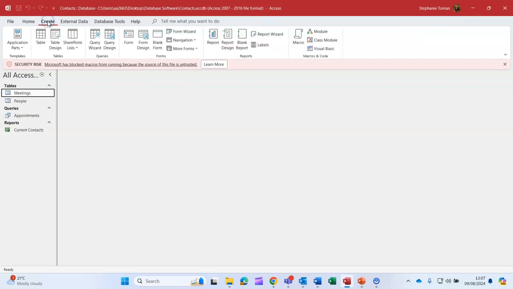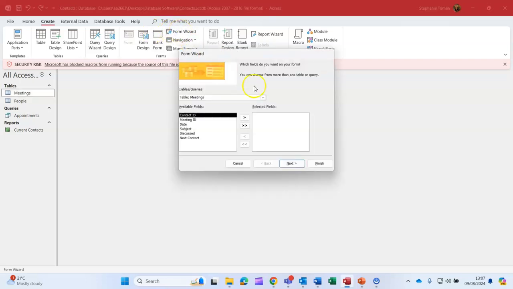So we're going to click on create and we're going to use the form wizard as we have before if you've done some of these sessions earlier. And we're going to drop down to the people's table and we're going to take everything over except the contact IDs. We'll use this one to take that one back. And then we're going to use the meetings, which we've sort of done before but in a slightly different way of completing it. So we're doing linking forms this time.